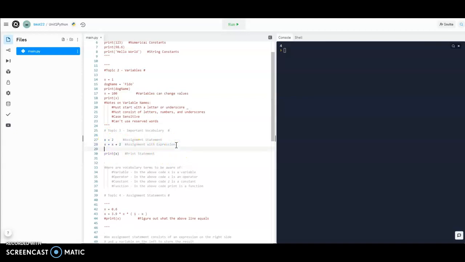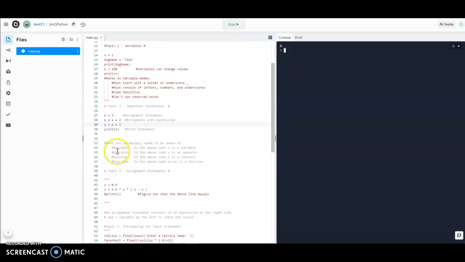So if I did it again, x equals x plus 2, it's going to print 6. Pretty simple stuff. So here we have 4 things that we're doing. Functions are set things that Python has. We have our print function here. We're going to learn more functions as we go. We have our variable. X is a variable. Now these variables are dynamic. They can change based on what we do with them.